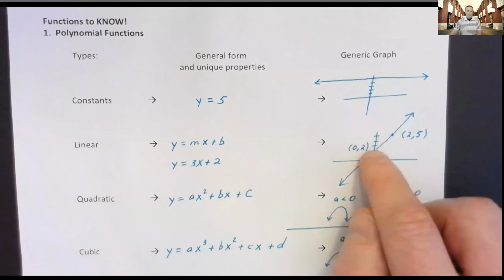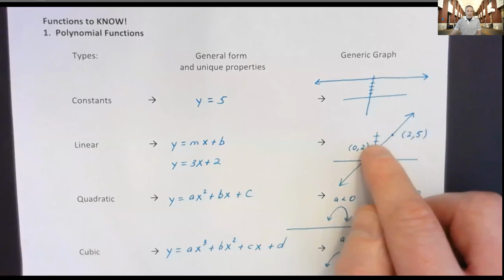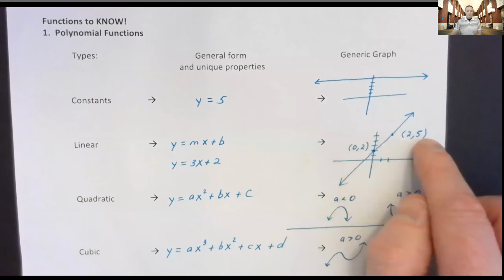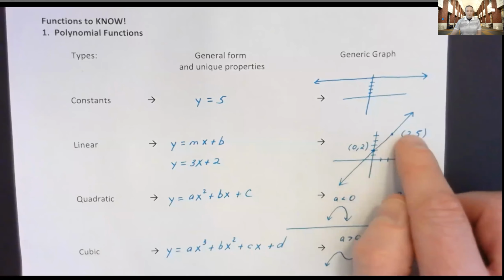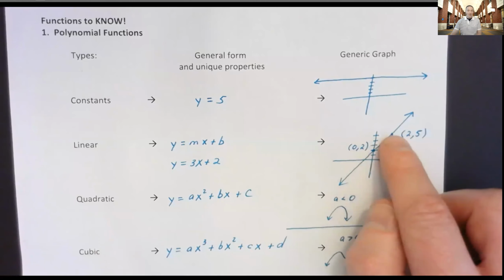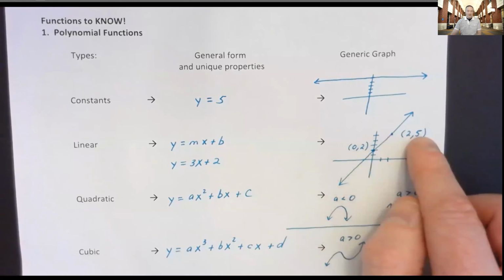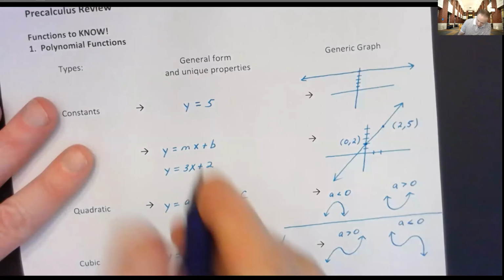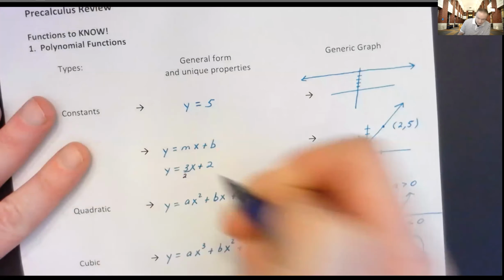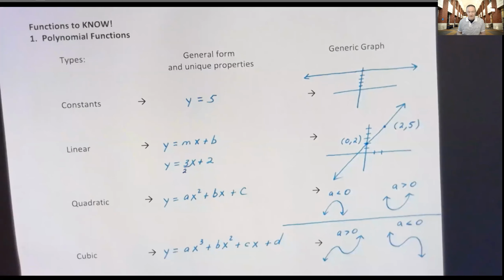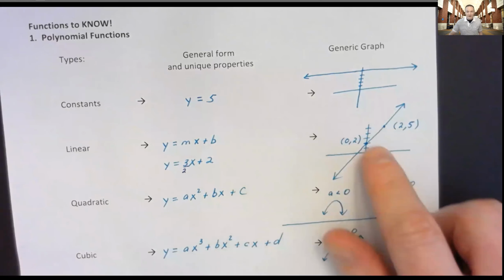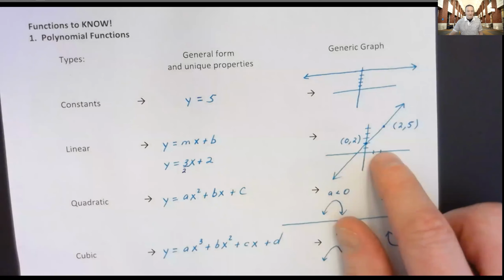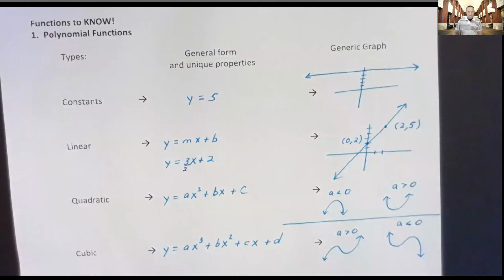That slope of 3 means in order to get from one point to the other, I would have to go up 3, and it should be over 1. I don't know why I put a 2 there. That should be the ordered pair (1, 5). That'll be corrected by the time I post it online. So that's (0, 2) and (1, 5), not (2, 5), unless I correct it by making my function 3/2 x. Yeah, that's it. So then my slope is right. It's up 3 over 2. That fixed it. Looks ugly though.